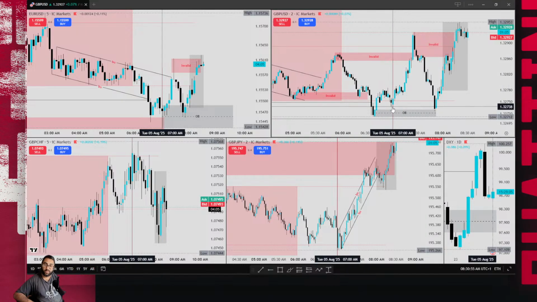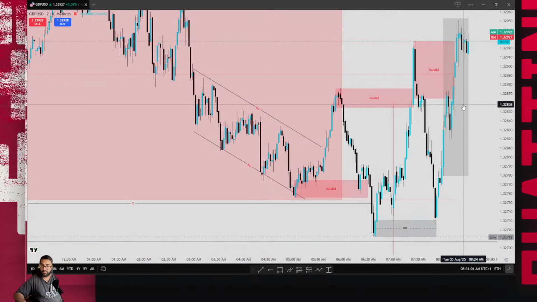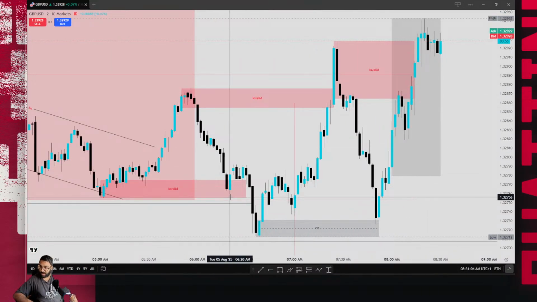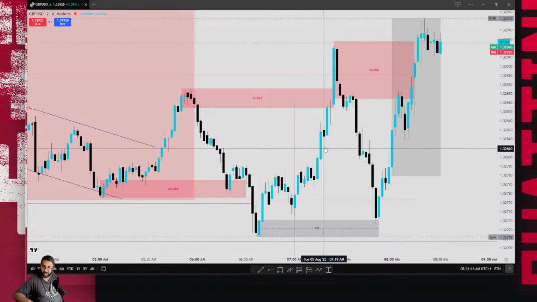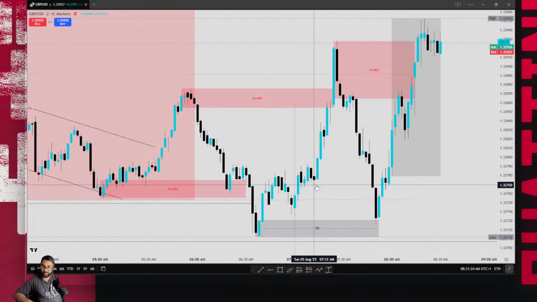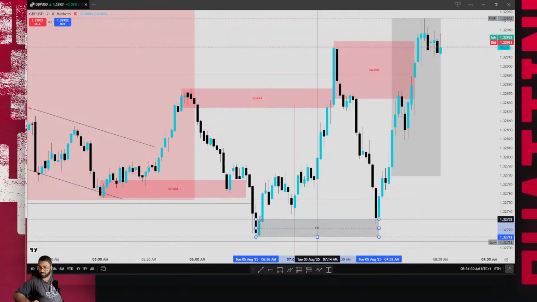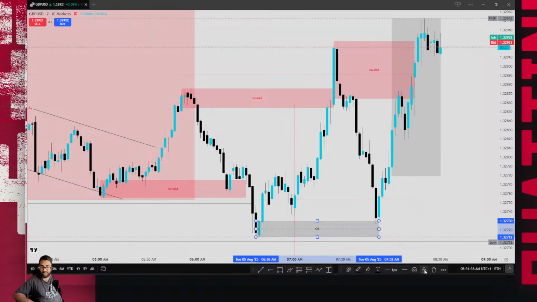The only problem was if you wanted to enter long here, you probably wouldn't have got tagged in. Lower high, led to a lower low, led to a lower high, led to a lower low, led to a lower high, led to a higher low. Broke this high right here, missed the order block here. Higher high, higher low, broke that high, ran all the way up. So you could have taken it from here. But you got a gap here, gap here. You could have taken it from here. That'd have been valid. That, and that. But price came all the way down to the extreme zone. It's okay, you can't get every trade right.